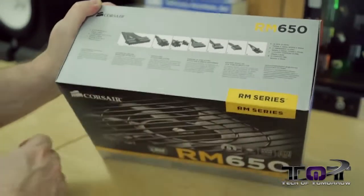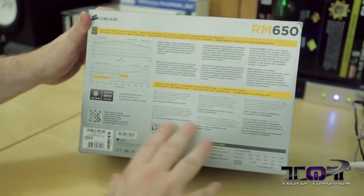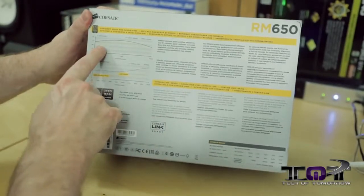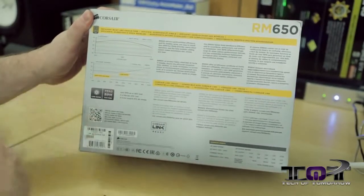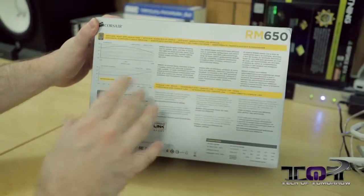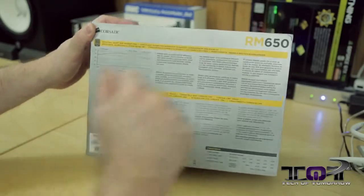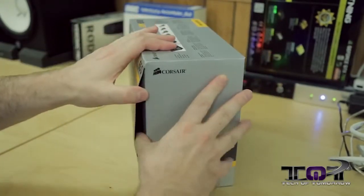We're going to take a look at those in a second, but let's flip the box around so you can see the back. The only thing they're really talking about here is their efficiency and the system load with the fan, which is what I was talking about. When the system is running cool, the fan will slow down and almost have zero speed, making it entirely quiet. So now let's open the box up.